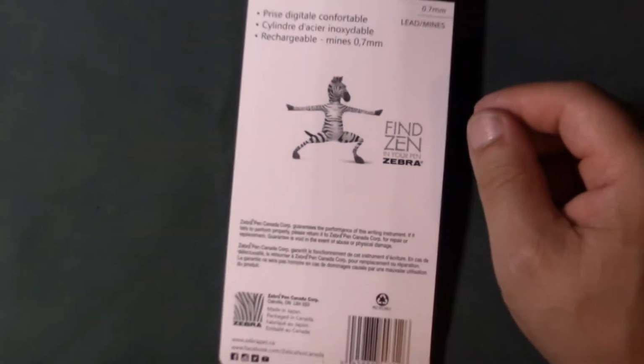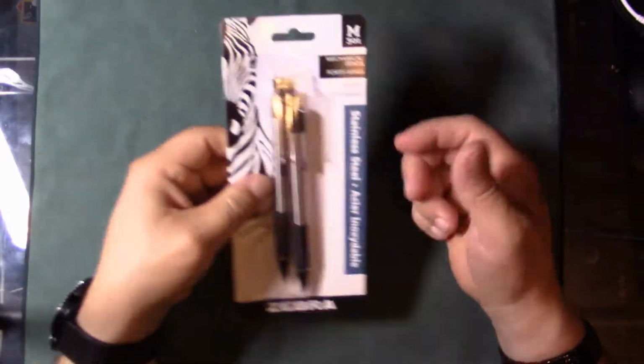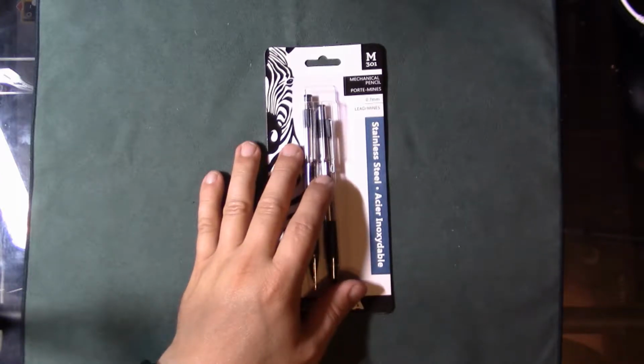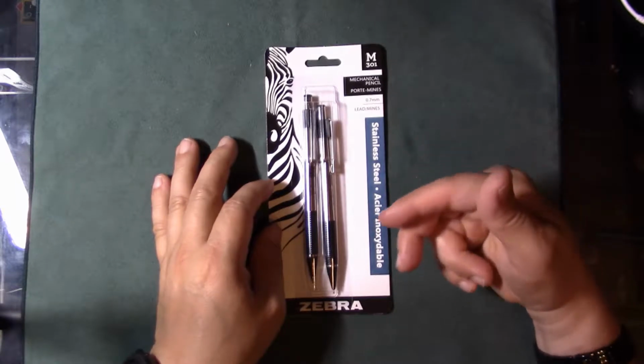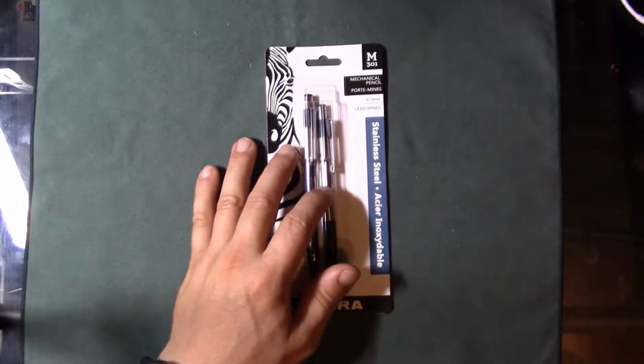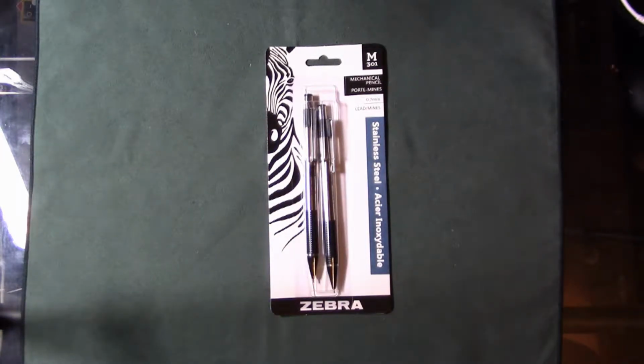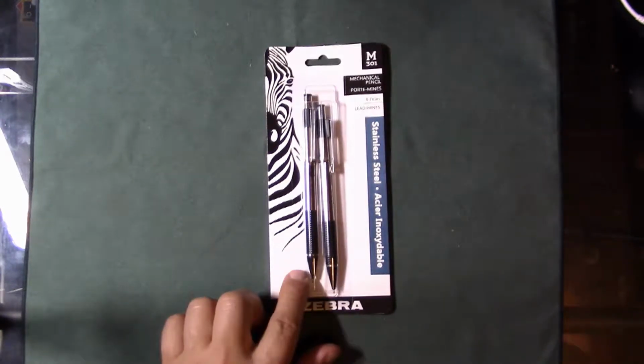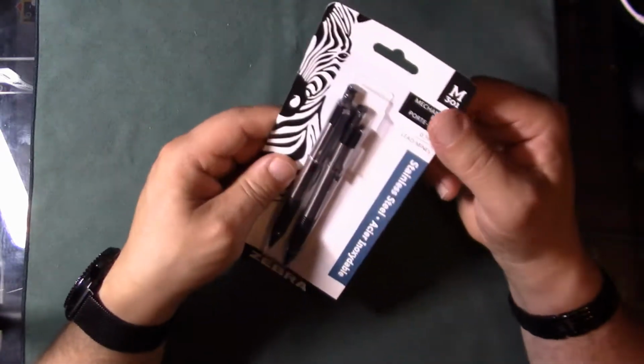So let's crack this package open and get my first impressions of this particular mechanical pencil. As you can tell, you get two of them, but you don't get extra leads or erasers with it. Now I don't know if this has an eraser or not, but we're about to find out. Is that one the Elite, or is it this one here? No, the Elite is the Strider. HB. So I'm guessing, no, this one here, that's the pack there. Oh, the M301. So I paid $5.20 for this particular set here. So let's see how these compare.